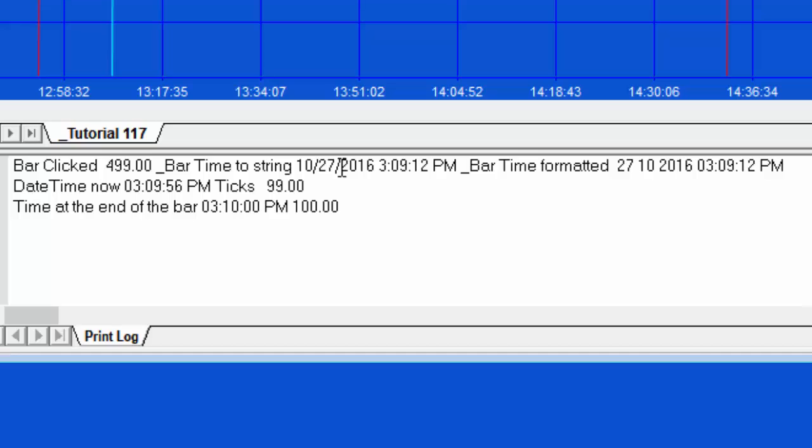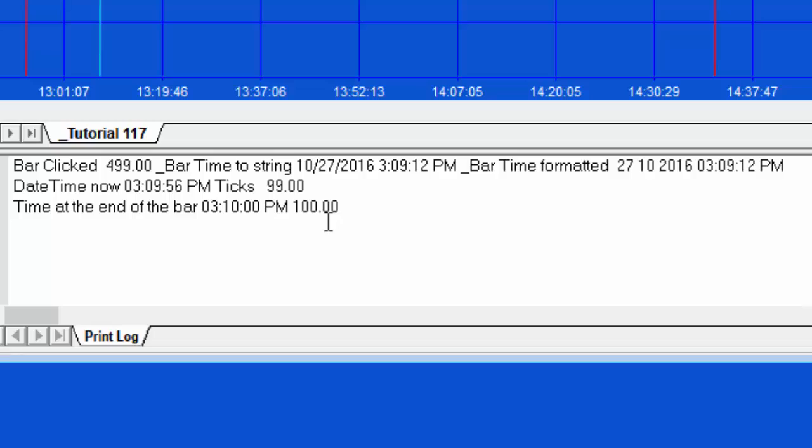Now, one thing with TradeStation is the timestamp for a bar is at the actual end of the bar. Obviously with a tick chart, you don't know exactly while you're in the bar when it's going to end, because ticks could arrive more slowly than usual or more quickly. So I had a little bit of extra code that shows the click at the time it's clicked, but then waits till the end of the bar and prints the time then.